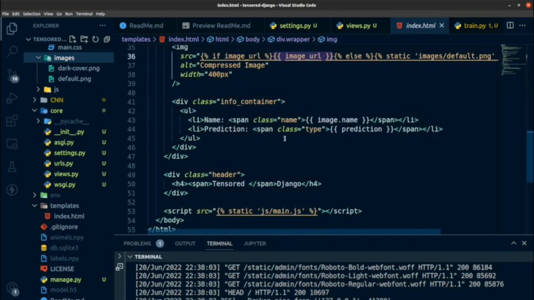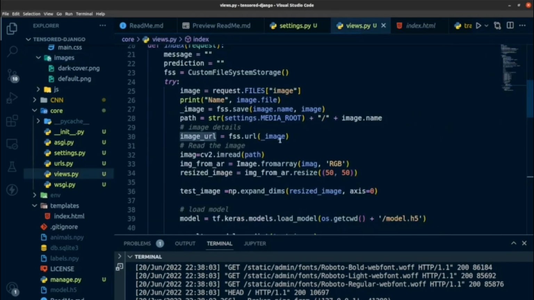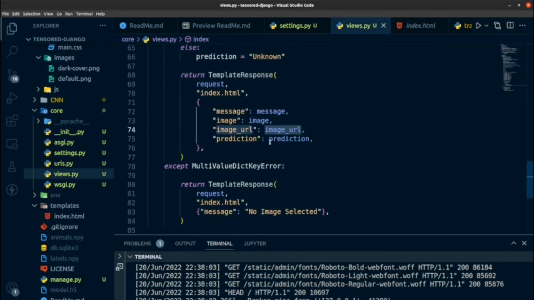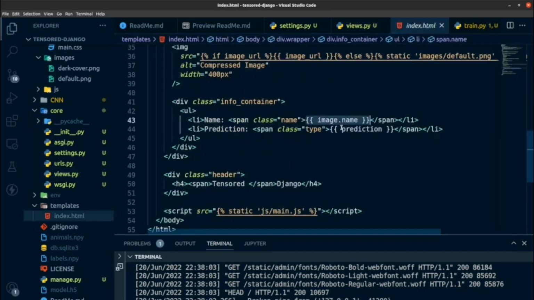Then if you come down here, we have still this variable we are referencing from the backend. We are displaying the name of the image, and remember, we are passing the image variable here. So we pass that to our index.html file, and then we also output the prediction.